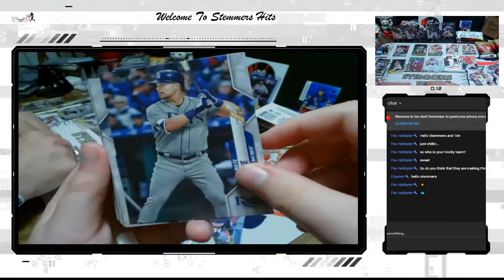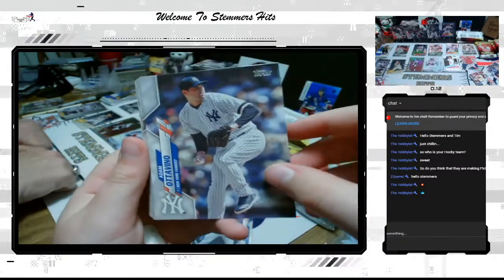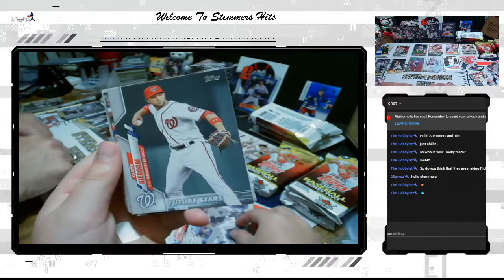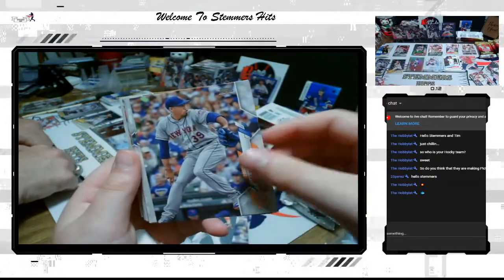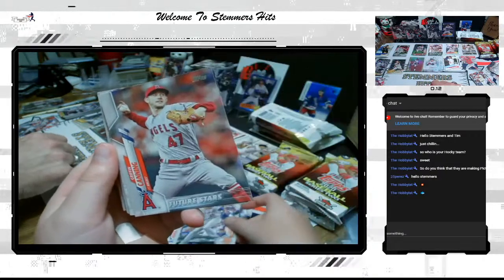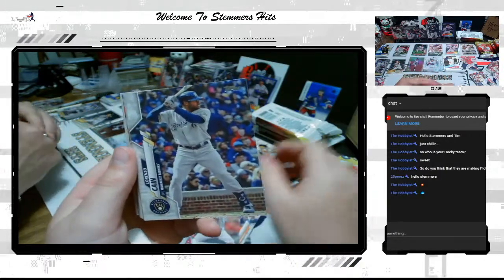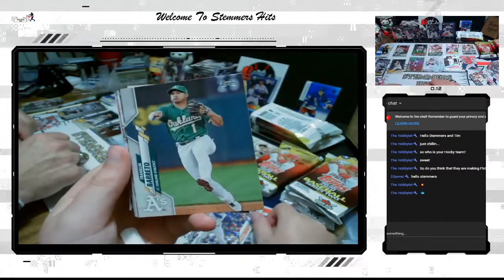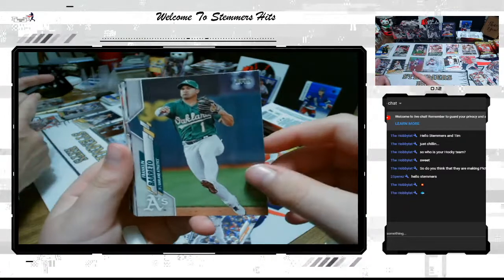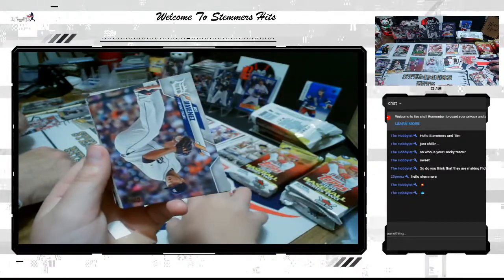Adam Ottavino. Carter Kieboom. Kaboom. Edwin Diaz. Griffin Canning. It's pretty good. You got a Strasburg. Rookie Logan Webb, 76. Franklin Barreto. You know he's pretty good if he's got a 76 as a rookie, right? I wonder how he's doing this year.